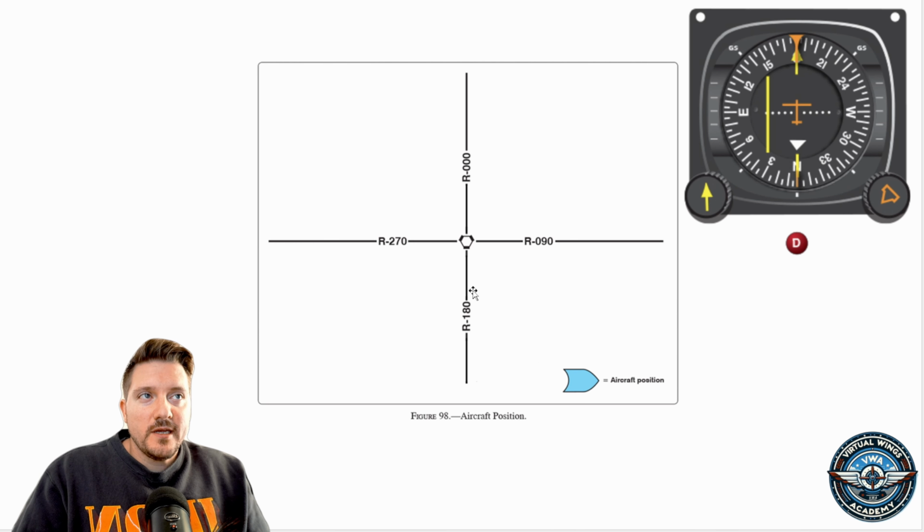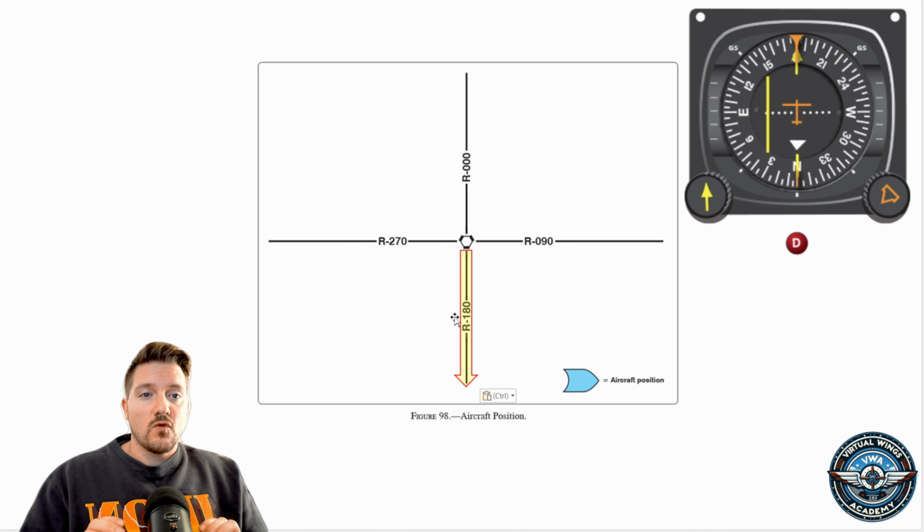So now we have the blank chart and we have our HSI that we're showing in our cockpit. As we did in the last one, the very first thing we want to do is identify what radial we have tuned up with our OBS. And we can see again, the pointer of this arrow is right on top of the south heading. So we have a 180 radial dialed in. So let's go ahead and put that on the chart. All right, here we have our 180 radial coming away from the VOR, as radials do, because remember, radials radiate away from the VOR.